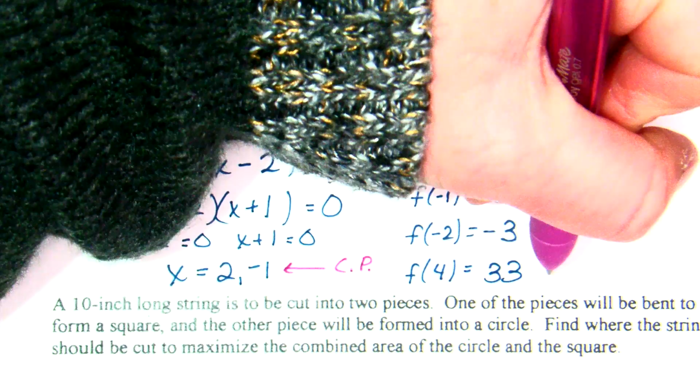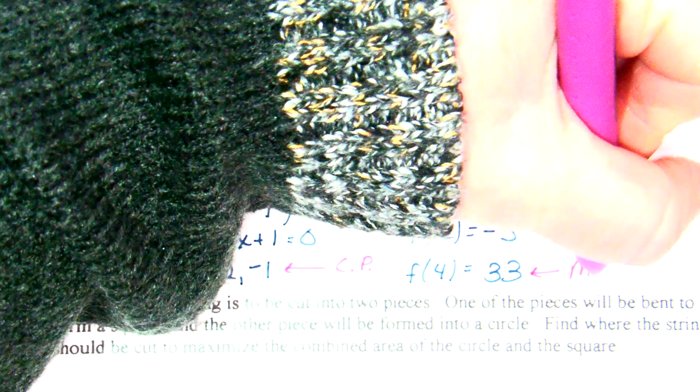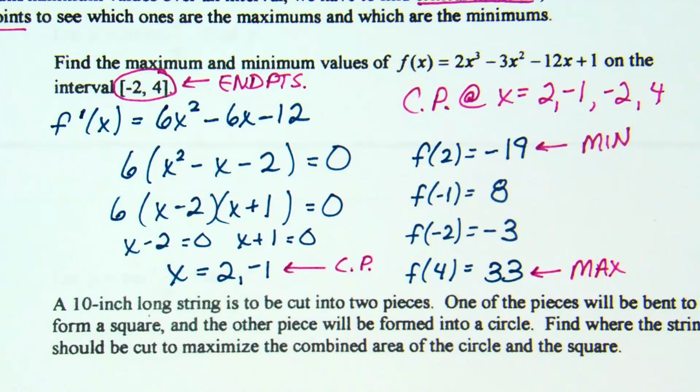The minimum value occurs at x equals 2. But what would the actual minimum value be? Negative 19. Okay. So there's a couple of different ways you can say that. But the minimum value itself is technically negative 19 if they want the minimum value. It's the y value. It occurs at x equals 2. And obviously, that's the minimum because that is the lowest y value. 33 is our maximum value. The actual maximum value is 33. It occurs at x equals 4.